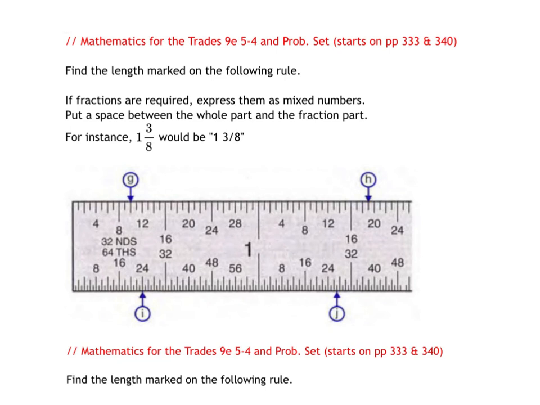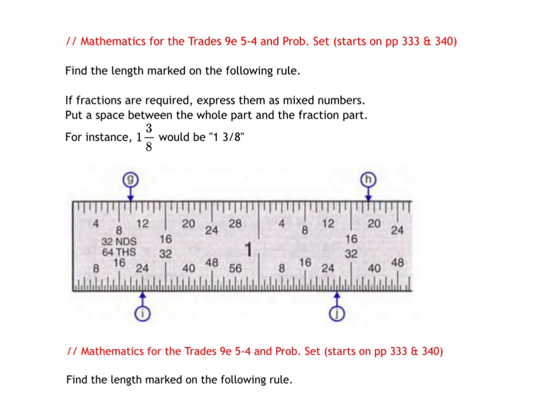If I'm asked to find what these measurements would be, first I read to see if I get to 1 yet. So here's where 1 is. Anything before 1 is all going to just be fractions, and anything after 1 will be 1 and however many fractions until we get to 2, and it'll be 2 and however many fractions.